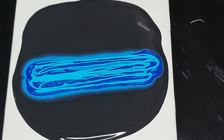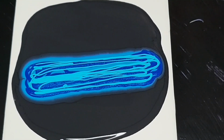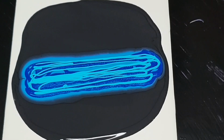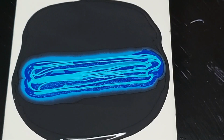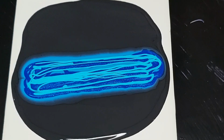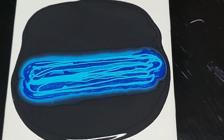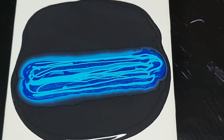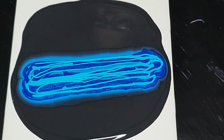All right, for the first one, let's just see how these three colors look. Now, what am I going to use? I guess I can use this little guy, huh? He's big enough, I think. Okay, we're going to do black and white cell activator, because I love the effects it gives with these colors. Alright, we'll just kind of just do that. Alright.